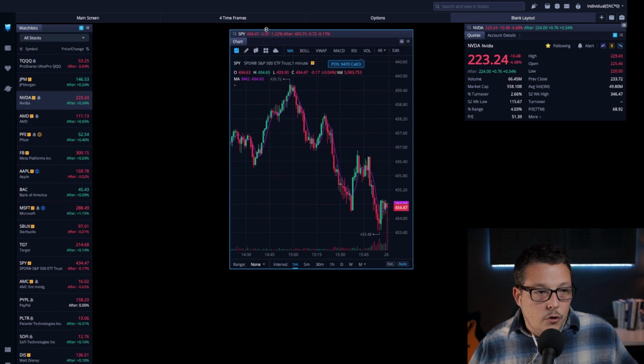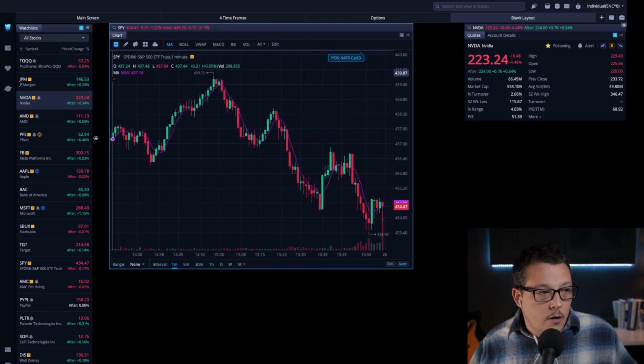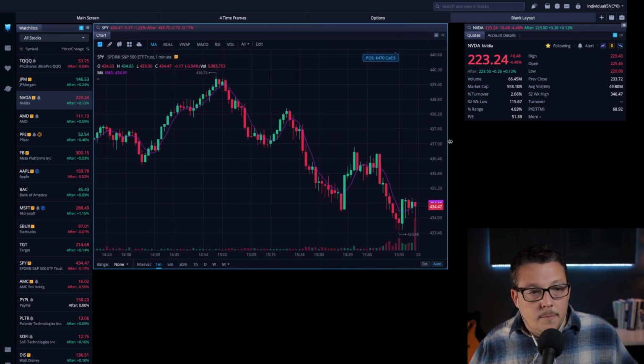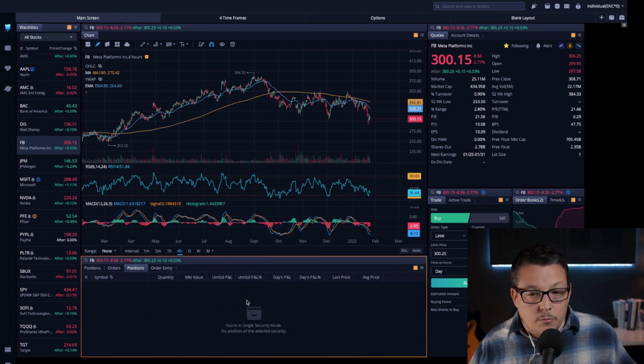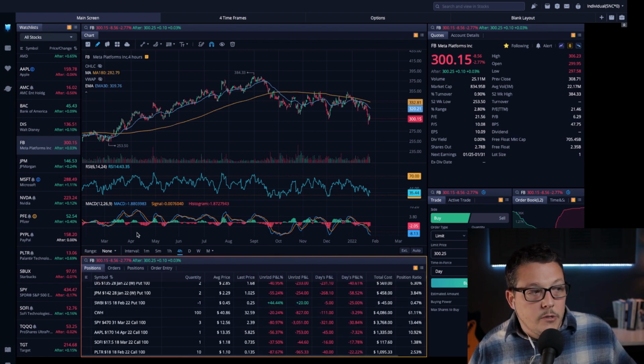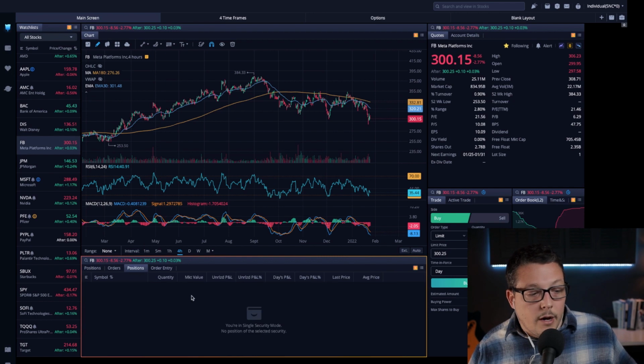So I'll just show you. First, I'm going to just size it the way I want it. Now on mine, you can see I have room under it, so I just added more widgets. Down here, I have positions, orders. This is a position for just that particular stock. So for example, if I click it, I don't have any Facebook positions open, so it doesn't show anything here. So I can look at my overall positions while watching Facebook, or I can just look at the positions.